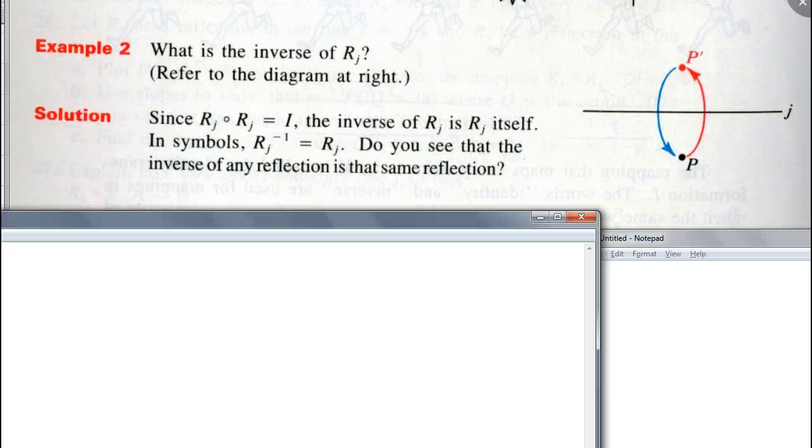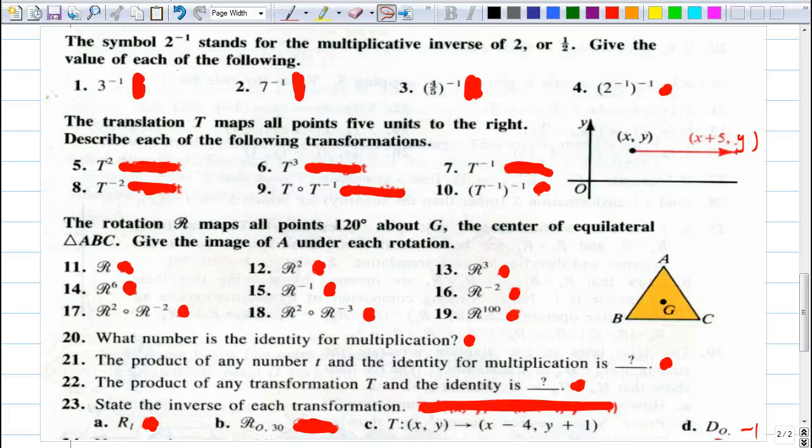May I move on? Okay, let's do some examples then. Here we go. All right, go ahead and try this example, 1 through 23 odds. Just give me the answers. Just write down the answers. You don't have to copy down the question. Just try 1 through 27. These should just take 1 second for each. Really, seriously. So go ahead and try that now.